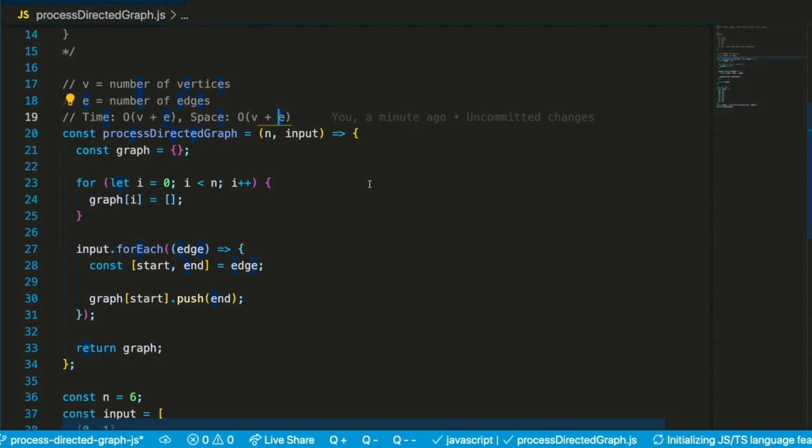So there are two approaches. One, where you only consider nodes that appear in your edges, and that has O of E time, where E is the number of edges. And approach number two, make sure that every single node from your graph is included. This one runs in O of V plus E time and space.